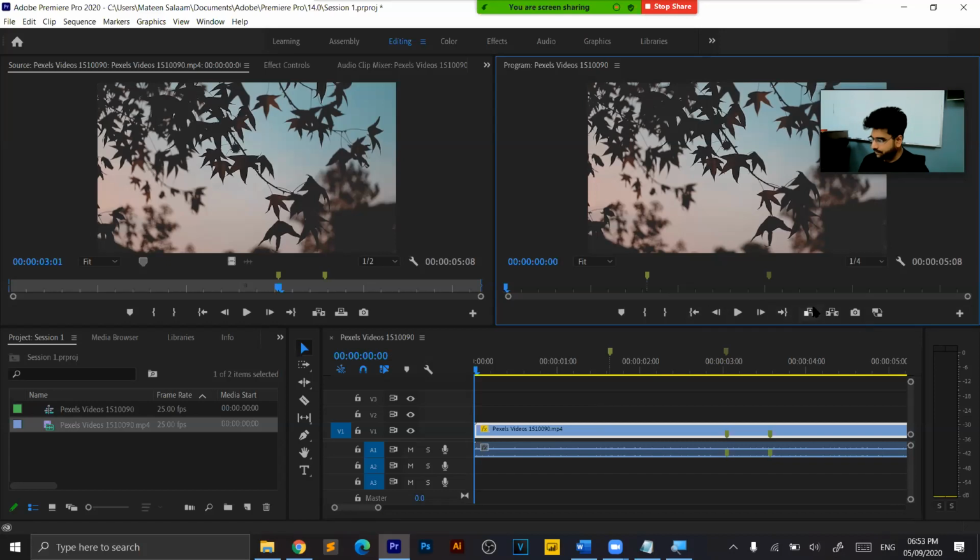Then we have lift and extract. These two are things which you will understand in a few moments once I show you that. Lift will just take that video and lift it up here so that you can edit the video later, which I will come to when that specific class comes along. For now, let's go with this snapshot.